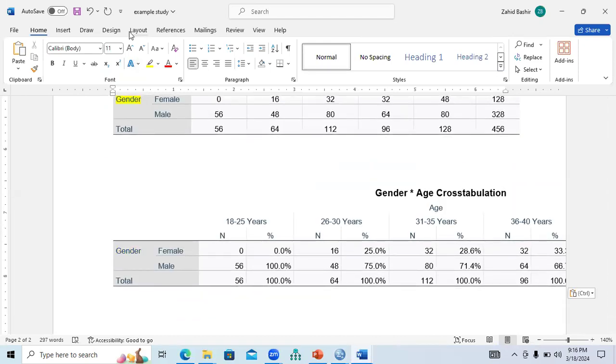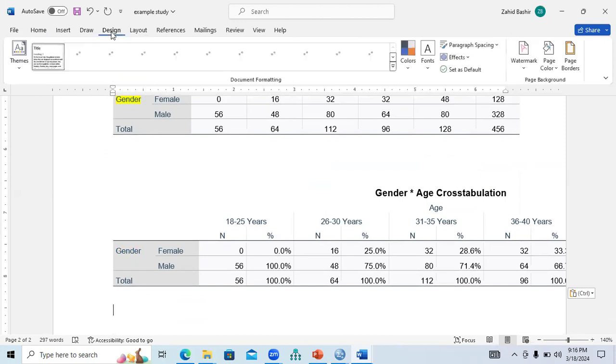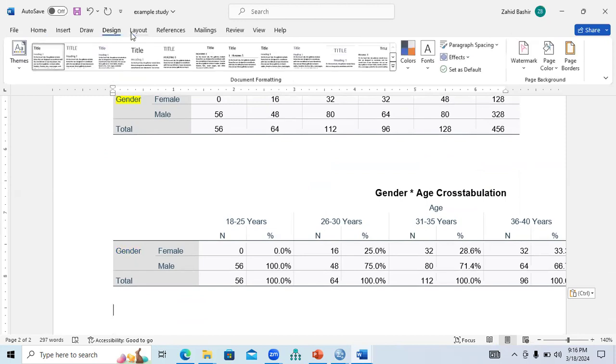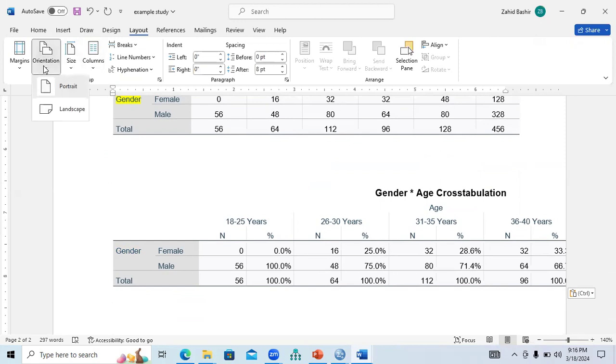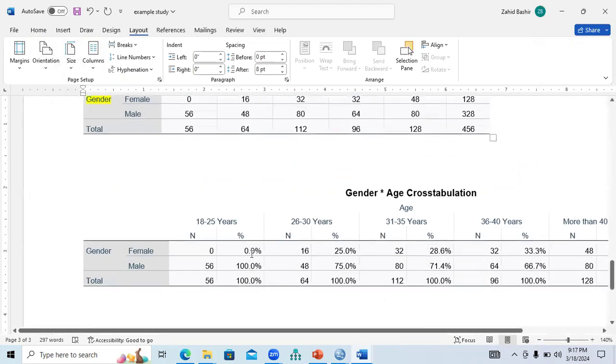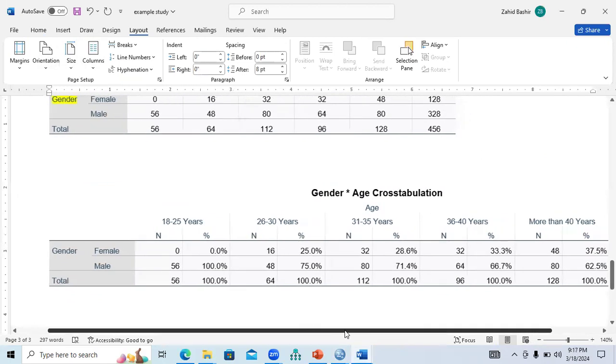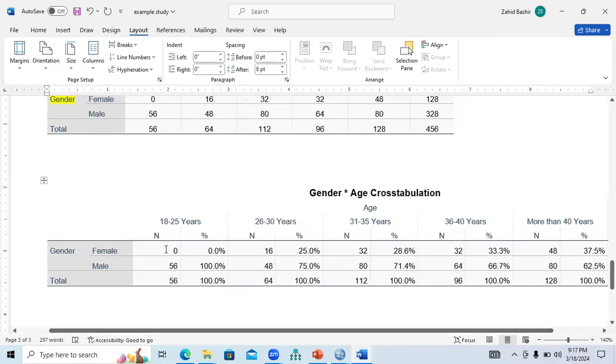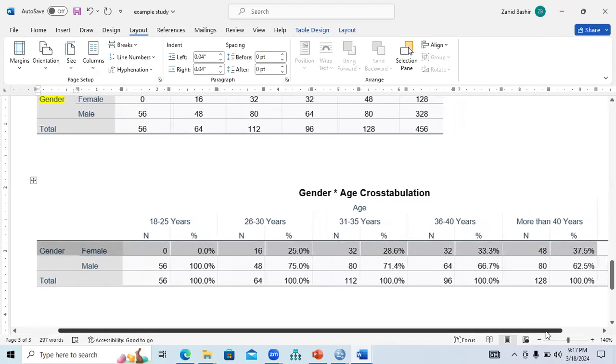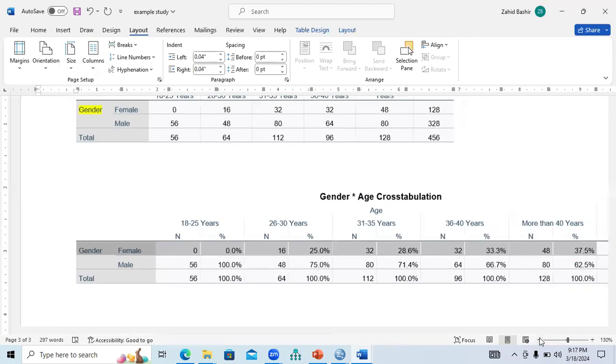All right, like this. You can make it look like this. Now you can see here in terms of percentage, because we have selected row wise percentage. If you see here, this is row wise percentage.